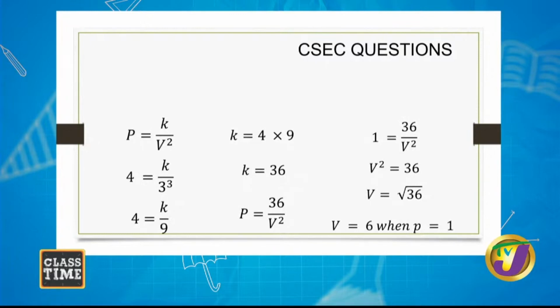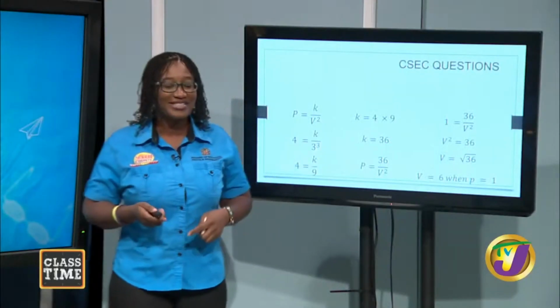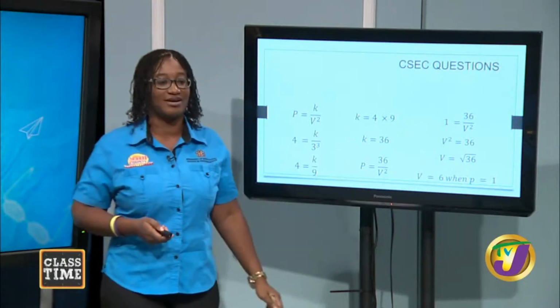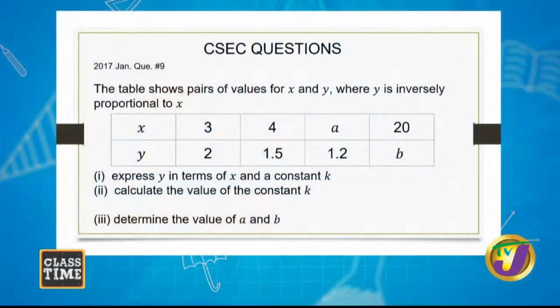You realize that? We just did a CSEC question. Oh my goodness, students. Did you get that? We just did a CSEC question. So we're going to put one up for you. Take that picture and that will be your homework. Ensure you complete it. It's a CSEC question and it comes from the January 2007 paper. Did you get that picture? I hope you did.